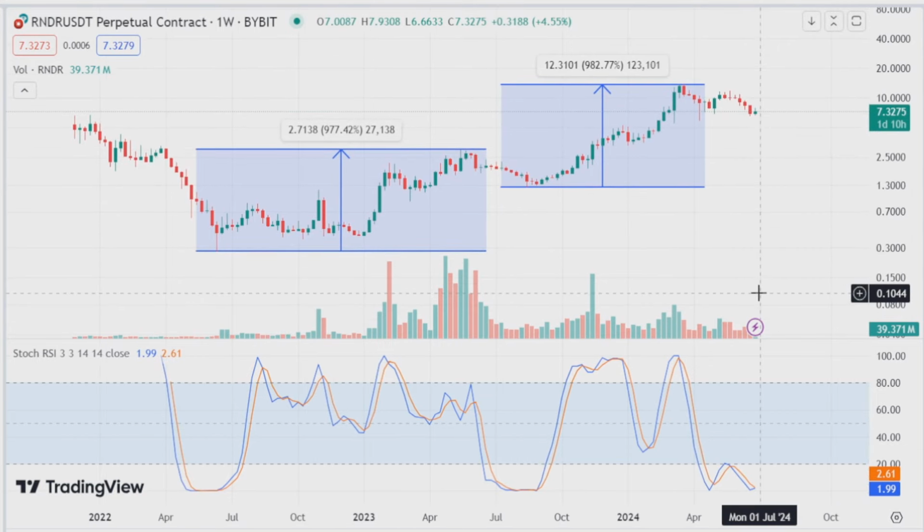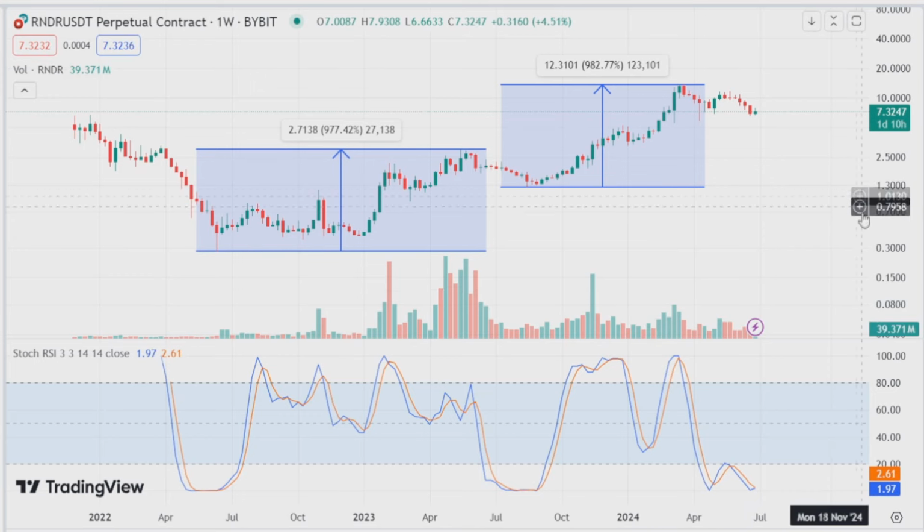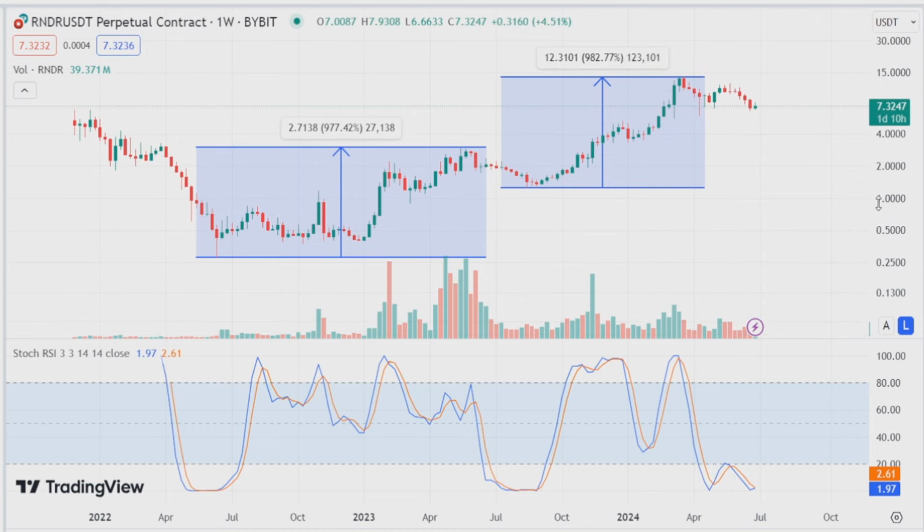And right now, Render is very cheap for even rank 29, because as you can see, rank 29 was way bigger in 2021. So please, don't get shaken out, just look at it yourself, do your own research. I showed on Twitter my buys. It's just my opinion, not financial advice, but in my opinion, this could be a very, very nice and big opportunity. You don't see it very often that the stochastic RSI is at 0.